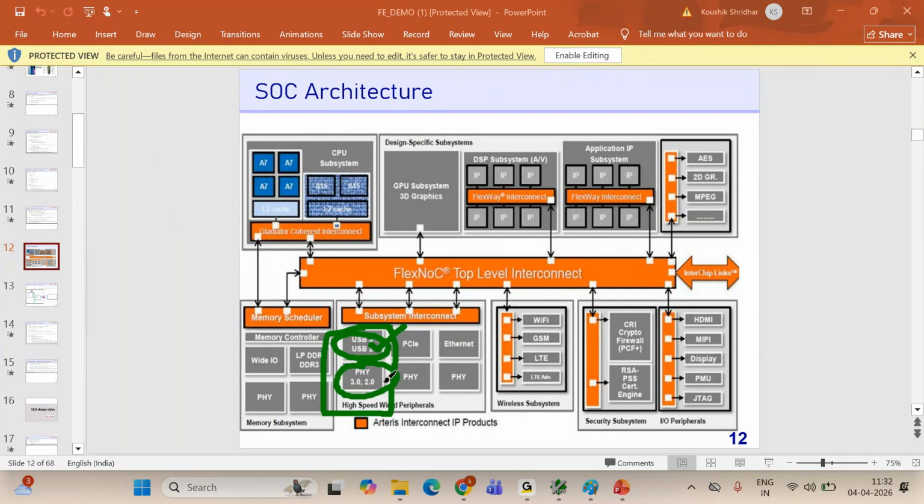Whereas in the PHY we will have the analog to digital converter circuitry and the clock recovery circuitry. Same thing with respect to others also. Okay, thank you, sir.